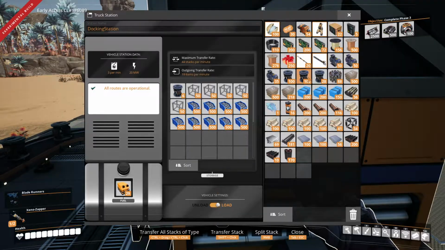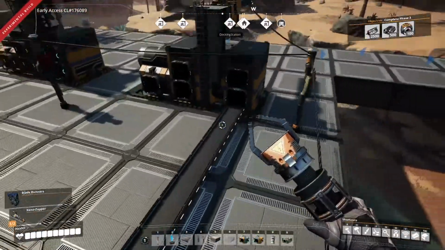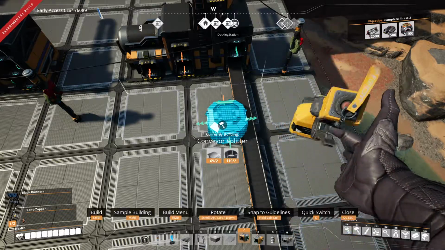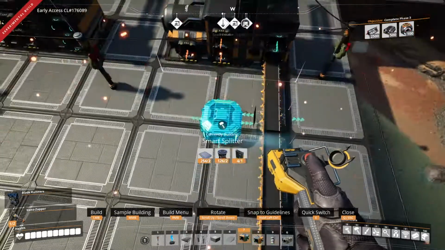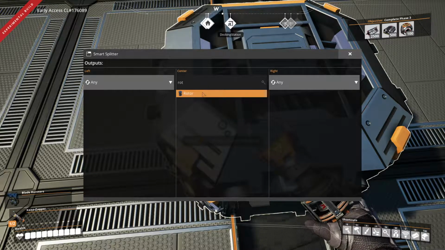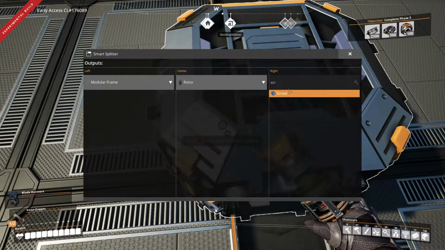Can't believe it only has 6 rotors. Let's put another 100 in there. So the truck's going to take everything, which is fine. And all I want to do here is, nope. Let's just do 7 and do smart splitter. And then we're going to have center is going to be rotors. Left is going to be modular frames. And then right is going to be screws.